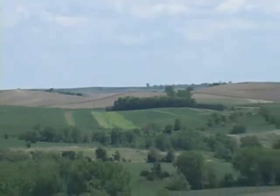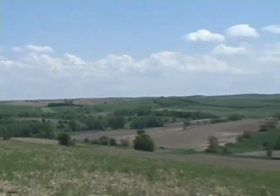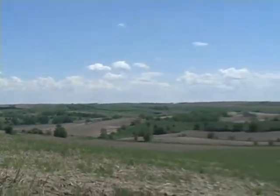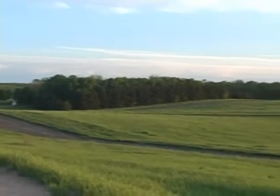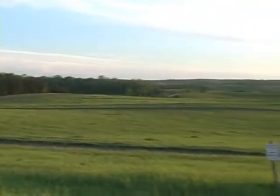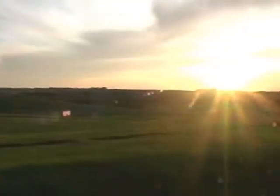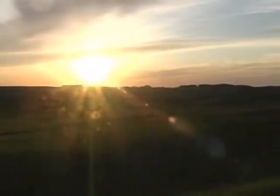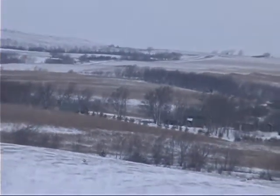The Pheasants Den land consists of over 500 acres of rolling hills grassland with wooded draws. Each year the Nelsons plant almost 100 acres of food plots for the pheasants. With preserved pheasant hunting being the den's main staple, there are many other things you can do on the den's 500 acres, such as horseback riding and hiking on its many trails.